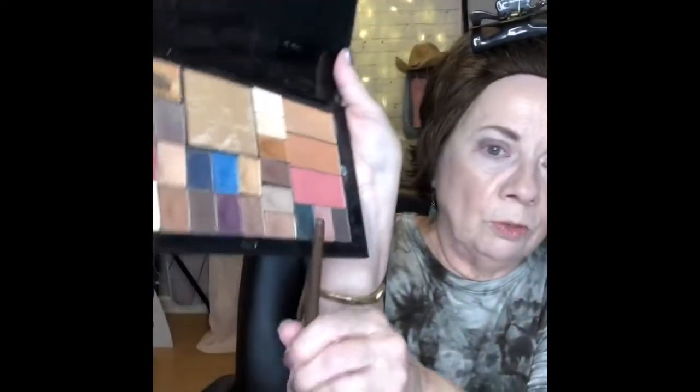Now, on this side, we're going to get a little bit wilder. Hang on, ladies, so I can see what I'm doing here. Let's go real smoky with that eye. Let's use some Emerald Noir. And let's just do a bold eye over here. We've got one that's a little more muted, but let's just go bold with this one, and let's use this one and that graphite liquid eyeshadow.